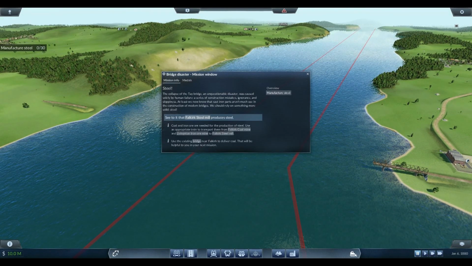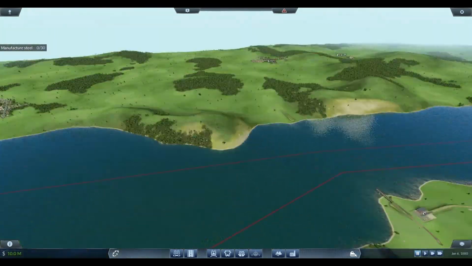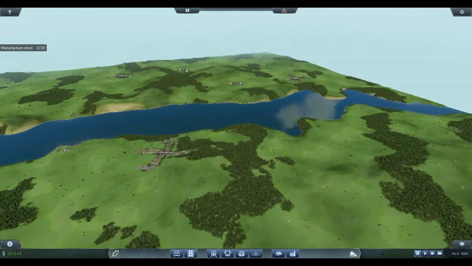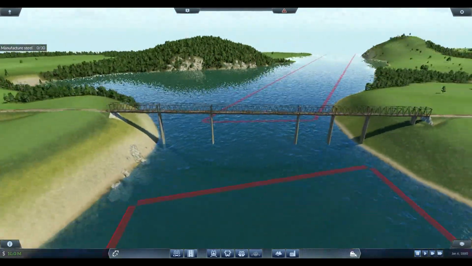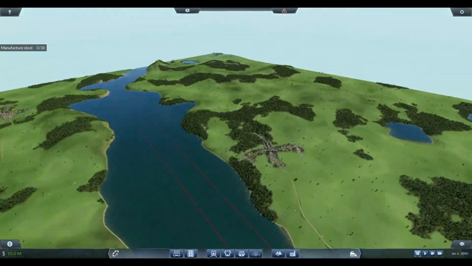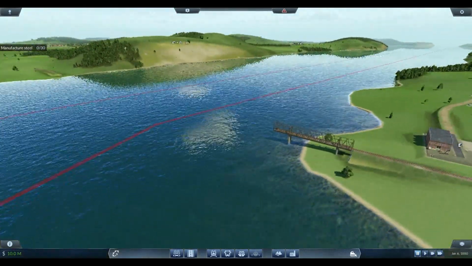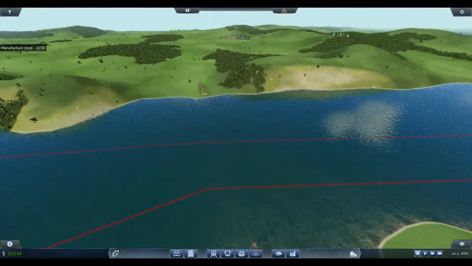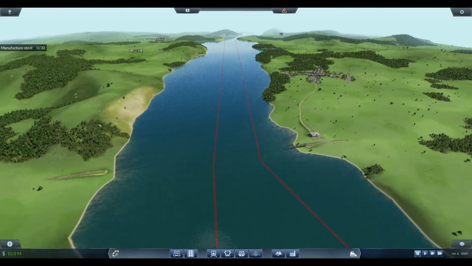We can get up to, I don't care. Okay, so I don't like this. Now know that cast iron parts aren't much use in the construction of modern bridges. We should rely on something more solid. Steel. Okay, so I think this is the place where the bridge collapsed. And apparently we're going to make the longest bridge possible.